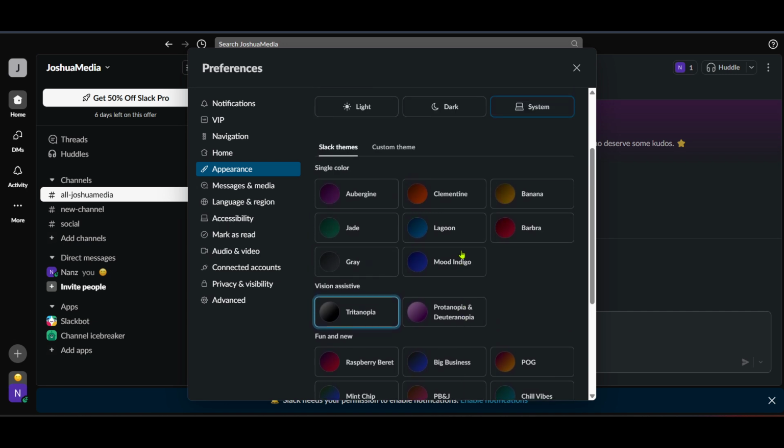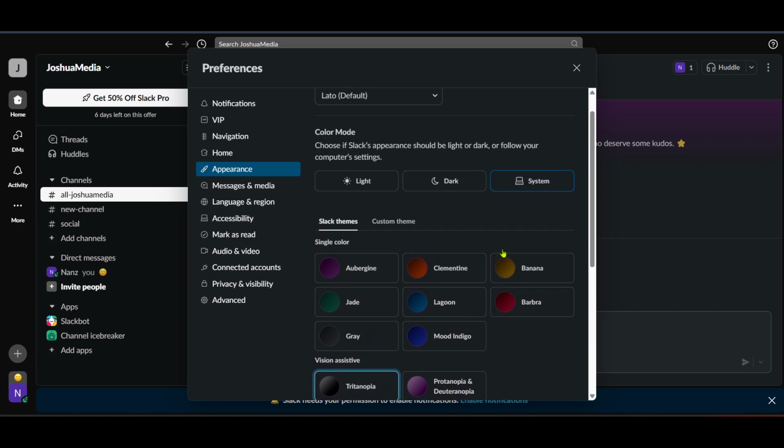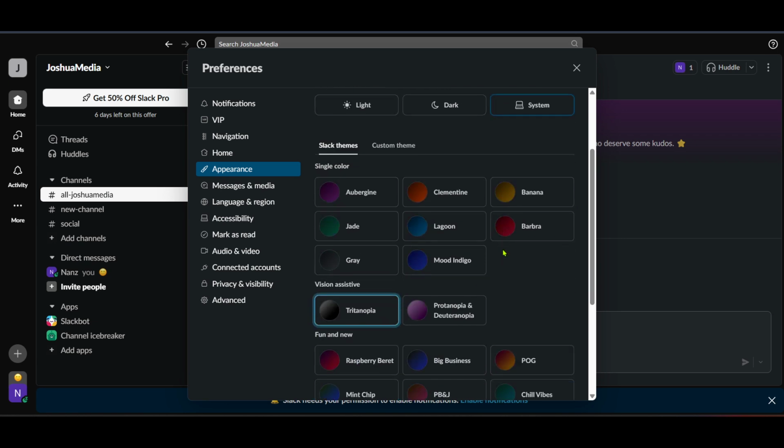With these few steps, adjusting your Slack background color becomes a breeze. It's an easy way to make your digital workspace feel more welcoming and aligned with your personal preferences. Anytime you feel like a change, just revisit these steps and pick a new theme to freshen things up. And there you have it, a quick and accessible method to change your Slack background color, enhancing your work environment in no time. Enjoy your new personalized workspace and don't hesitate to experiment with different themes whenever you wish.